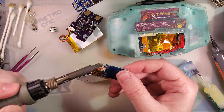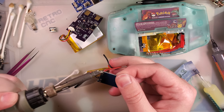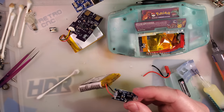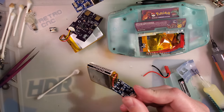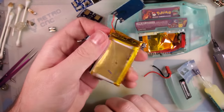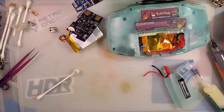You know what the worst part is? I remember I attached this thing to the battery before I soldered the wires. All right, we'll just leave that attached because theoretically it can't short out while it's soldered like that. So, oop. Throwing it everywhere.